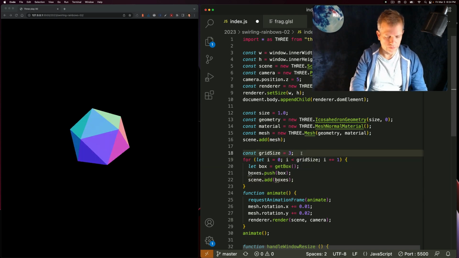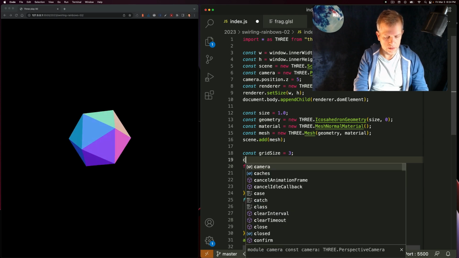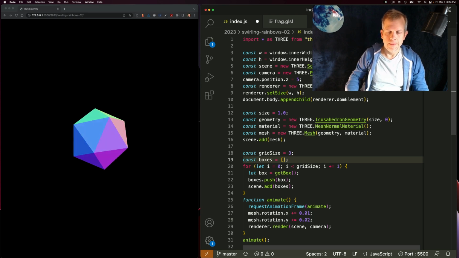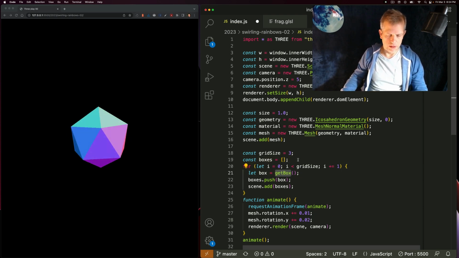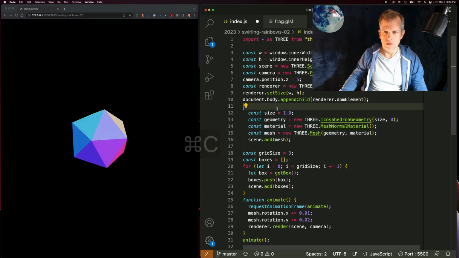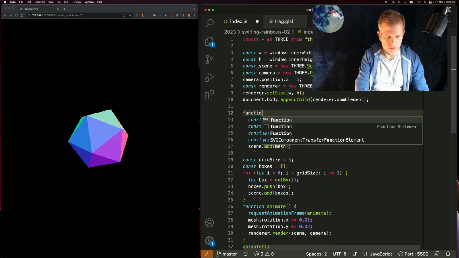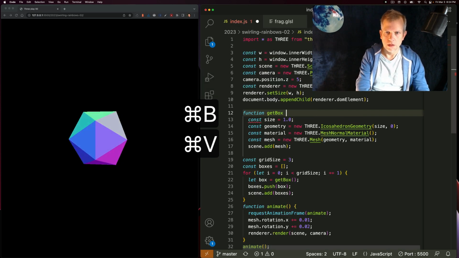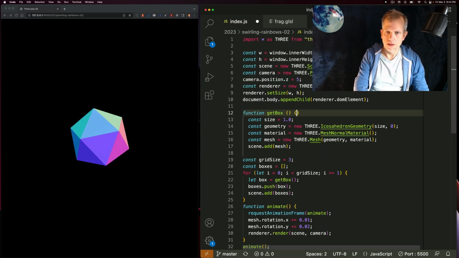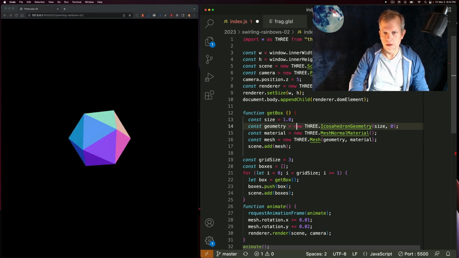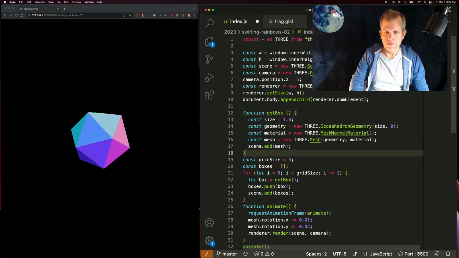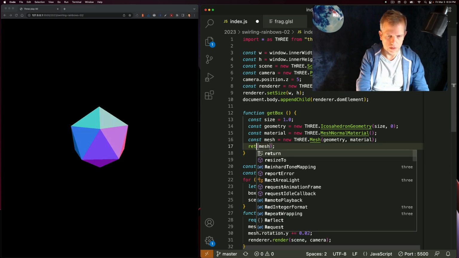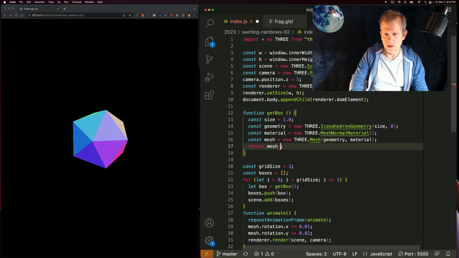There's a couple things that I didn't define yet, and that is this const boxes, which is equal to an empty array, and this get box method, which is going to be wrapping this function. And instead of the last line of this method being scene.add, let's just return that mesh instead.